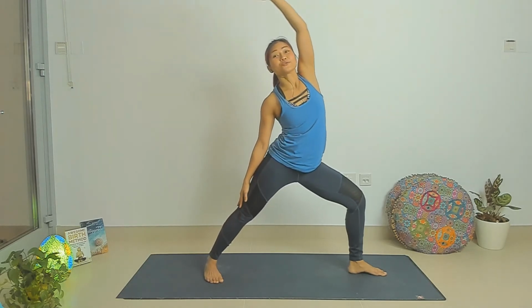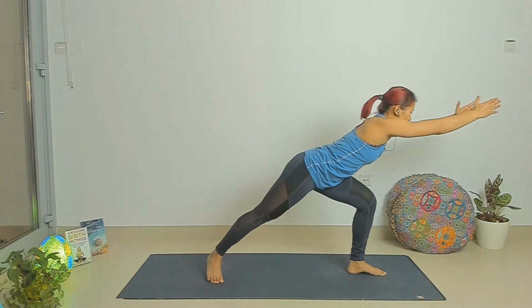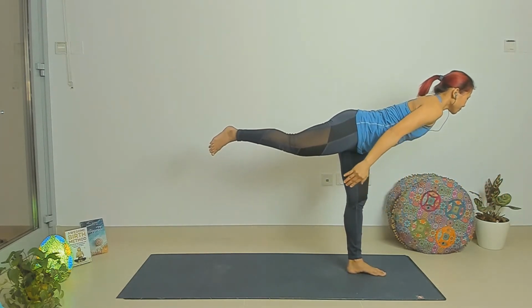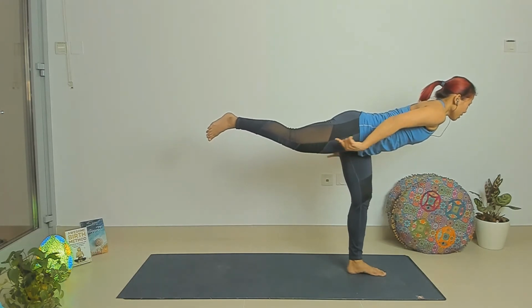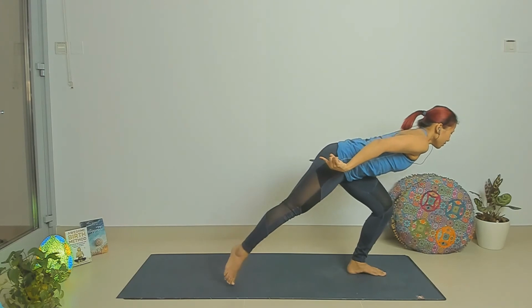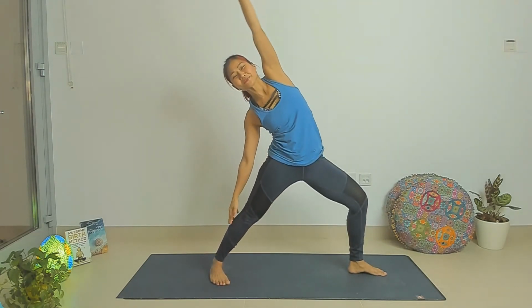So another two rounds. Extend your left leg further back, then slowly lower the left foot down. Last one.